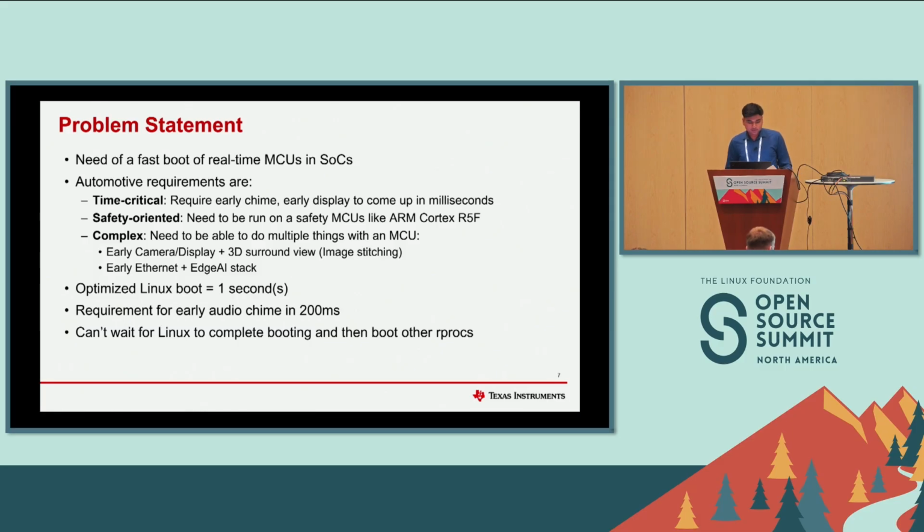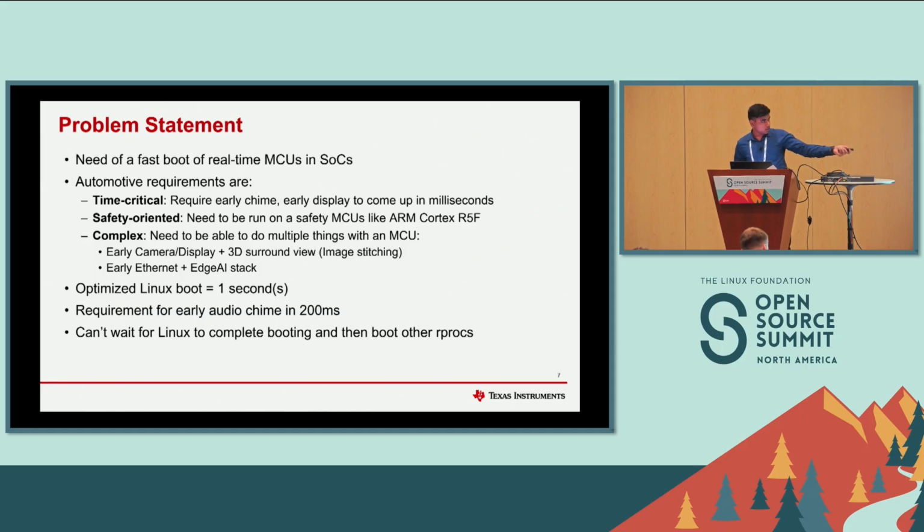And these are complex as well. So it's not like your remote processor is just doing an early splash screen and sitting isolated. It has to do a lot of complex things together to complete the requirement. Like, for example, if it's doing an early camera thing or displaying a splash screen, later it also has to support a 3D surround view, and for that it also has to do this image stitching. So it has to take captures from all 4 cameras, then talk probably with the DSPs to stitch those images together, then talk with the GPU to render that 3D projection of the entire stack.